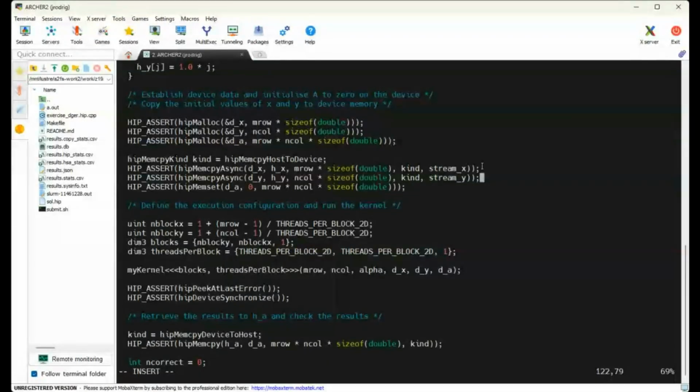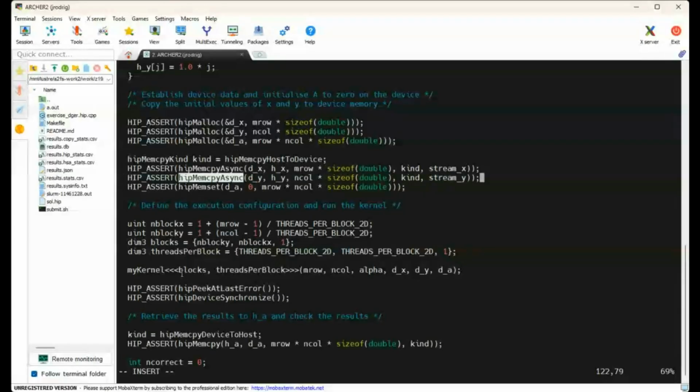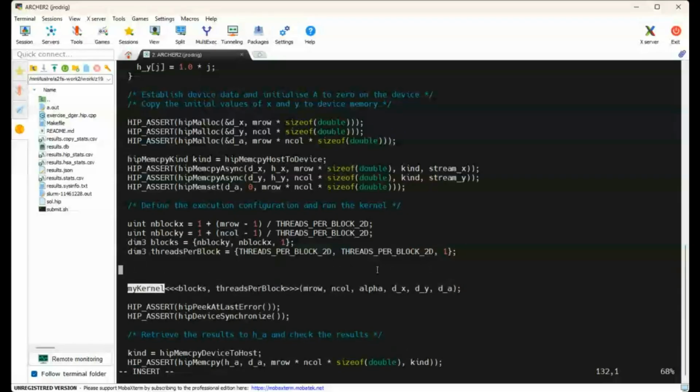Okay. Also the exercise said to be careful because this is an asynchronous copy. When we launch the kernel here, after we do the copy here, it could be the case that the memory is not there. So in that case, I will need to add a synchronization point.